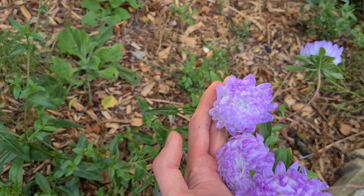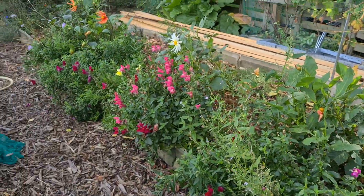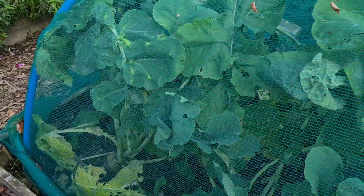These blue asters have been lovely. Our wildflower patch has gone a little bit wild. Along the front here we've got our snapdragons which have passed their best now, though there are still a few flowers on them. Then we've got our bed of Swedes. Every time I grow Swedes I always have problems with slugs nibbling holes in the side of them, but they've not been so bad this year. We picked one of these Swedes last week and they were actually really nice - decent size and not riddled with holes. So our Swedes seem to have been a success this year.